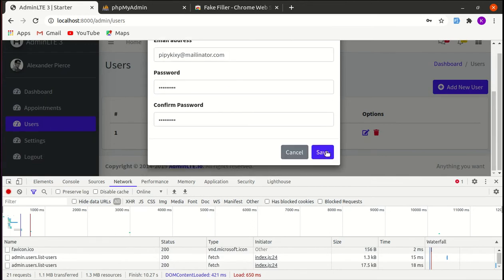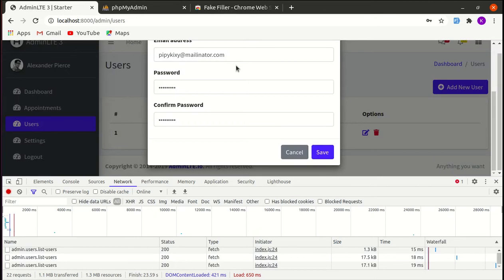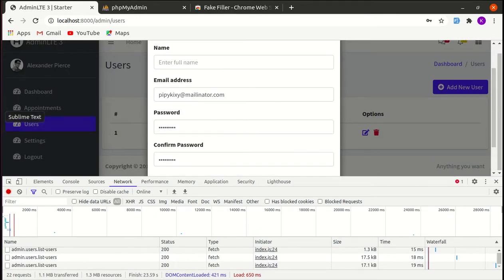Now let's validate those inputs. Currently, if we click on save, we are not performing any kind of validation. So now let's validate.